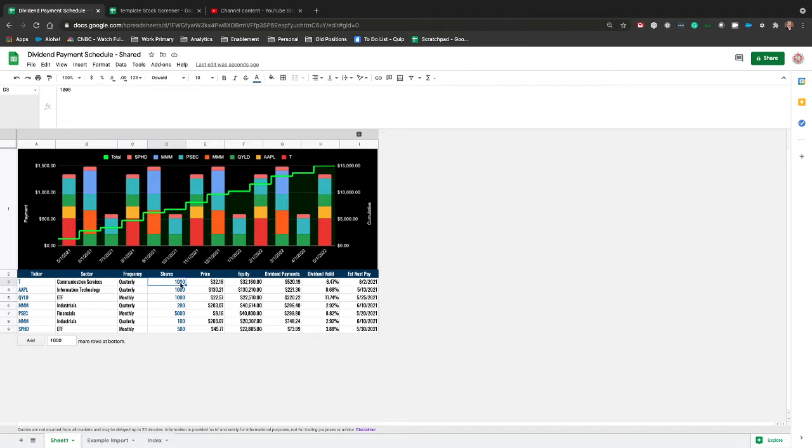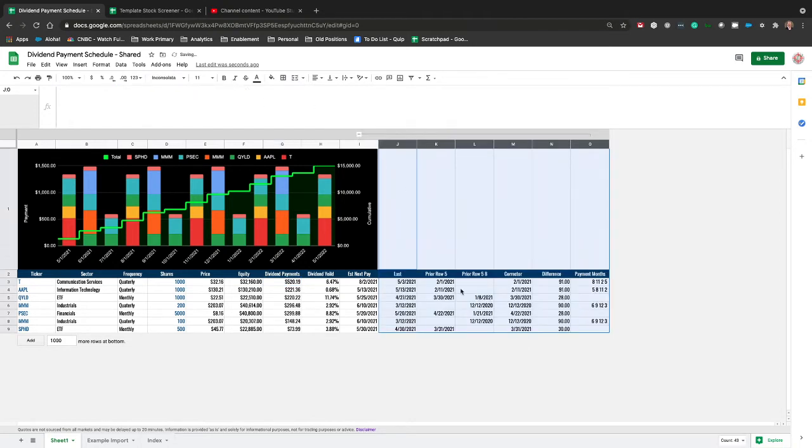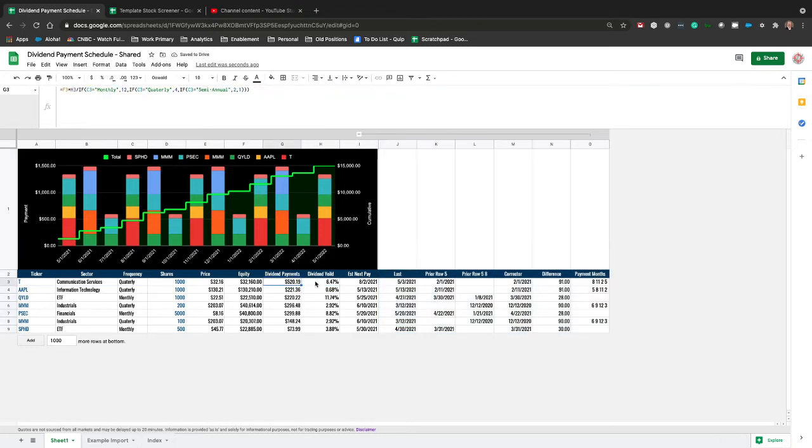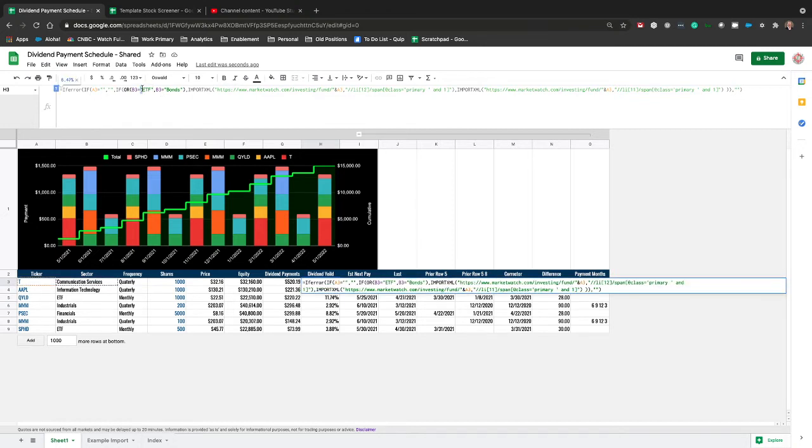And this is the next manual input, how many shares you own, which would calculate the price, and so your equity, which then would also calculate with the dividend yield to get your dividend payments. This again is going to pull off of something down here in this kind of hidden area. So this is the yield, and this is where it's kind of important that it would be off of the ETF here. So what this is saying is ETF.